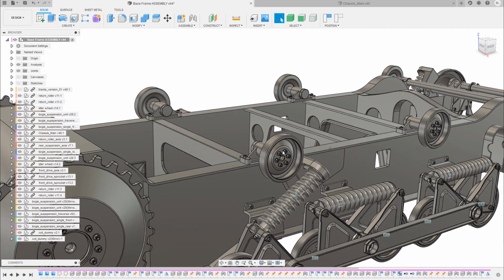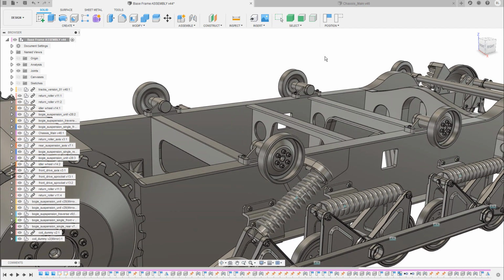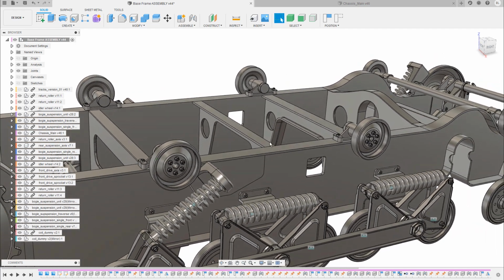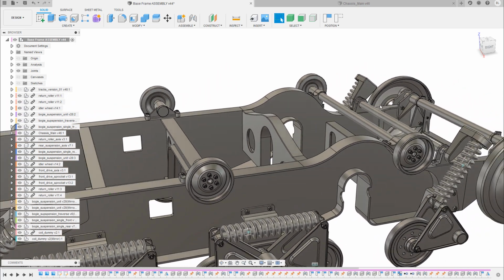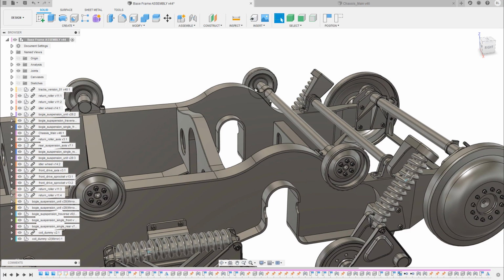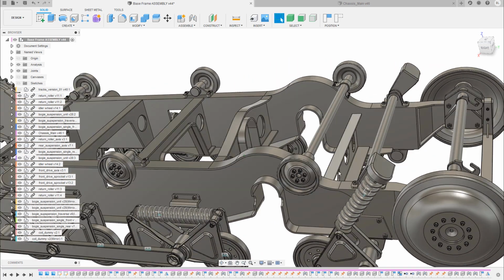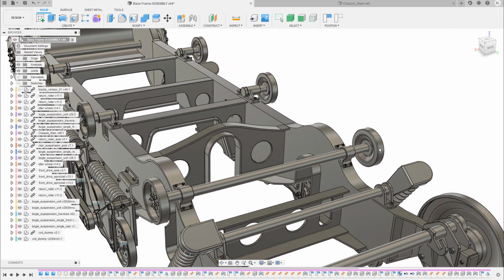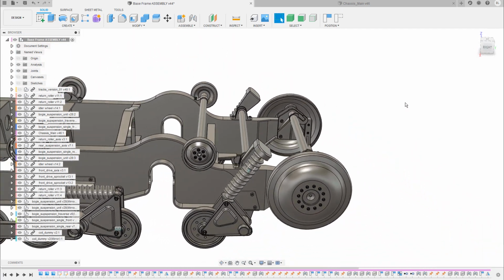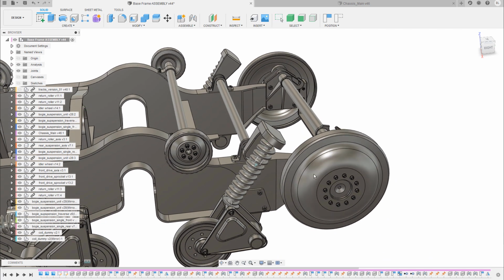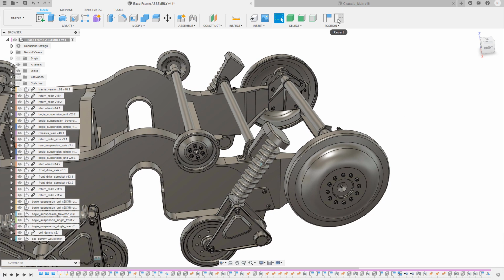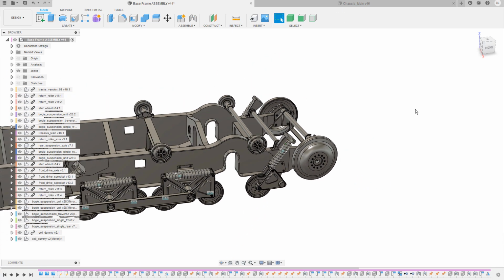So the same also goes for the return rollers to keep the chain or the track links in place. So this one can be moved, also this one over here, and also the last one that is connected with an axis with the one on the other side. So if you move this one, also the other one rotates accordingly, like so. And the same principle applies to the idler wheels at the very back. So they also help to keep the track chain in place. I'm gonna revert the position for all the parts.